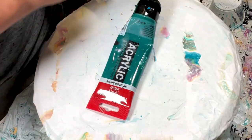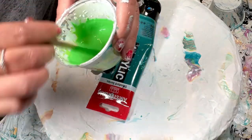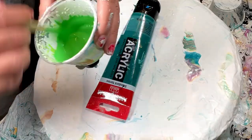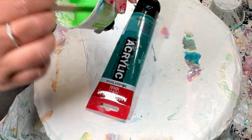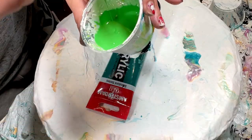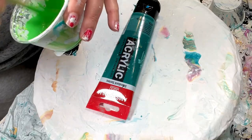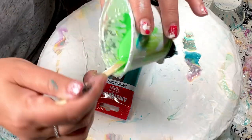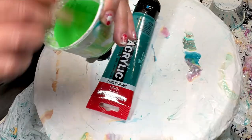I don't mind this color actually, and I think it might go nicely with the other colors, and it is thickened up. So I think we're gonna give it a go. What do you think? It's hard for me to judge greens in general, but it's looking thicker, much better. We don't know if it's gonna work. I'm expecting more lacing rather than cells, which is okay, because lighter colors give lacing, darker colors give cells.